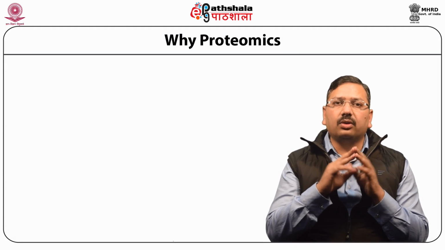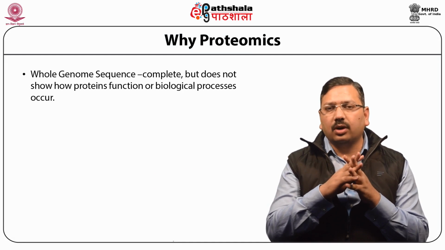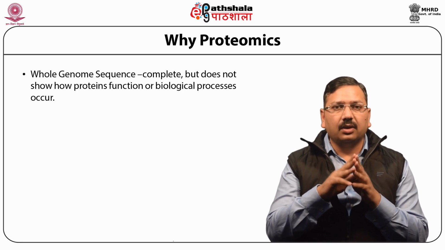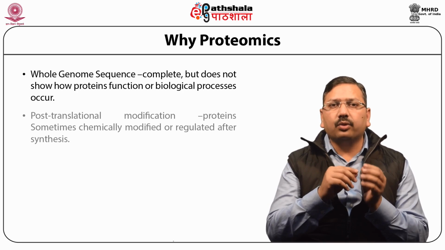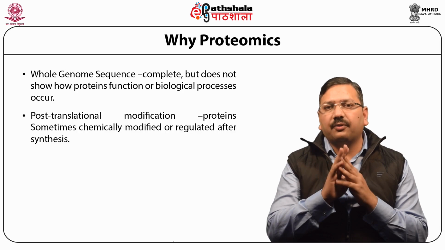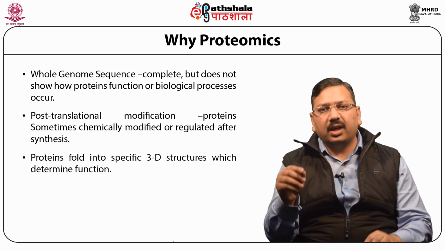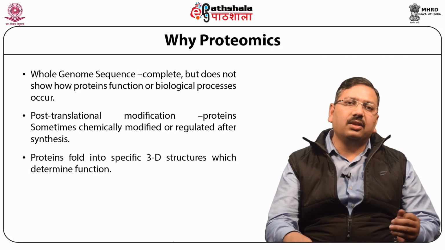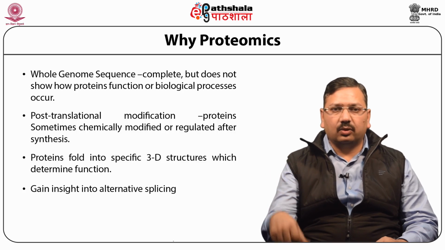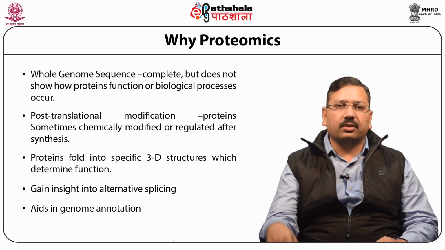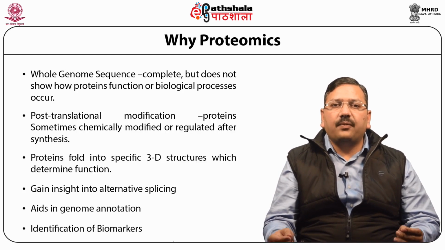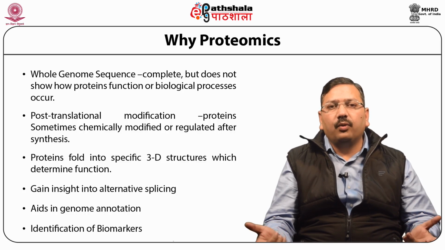Now, the question comes: the whole genome sequence was completed in 2000, but it does not show how protein function or biological processes occur. Moreover, protein post-translational modifications are sometimes chemically modified or regulated by others after synthesis. Proteins fold into specific 3D structures which determine their functions. Proteomics also gains insight into alternative splicing, aids in genome annotations, and lastly, it is utilized nowadays for identification of biomarkers associated with different traits.